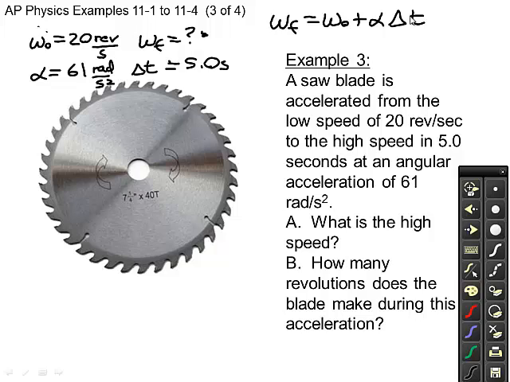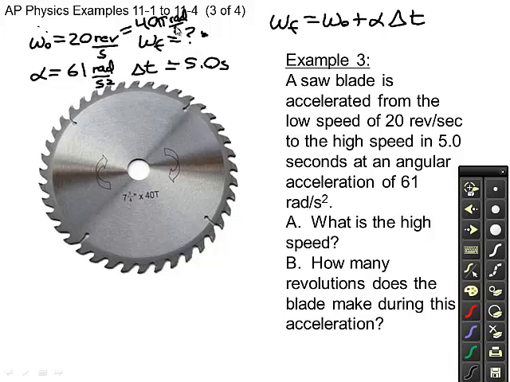Mm-hmm. Yeah, I'm sorry. Okay, so if I want to change revolutions to radians, what's the conversion? 1 revolution equals 2 pi radians, yes? 2 pi radians. Once around. So if I multiply by 2 pi radians, multiply that guy by 2 pi, I'm going to get 40 pi radians per second. Now, whatever you do, please do not put your final answer in terms of pi.